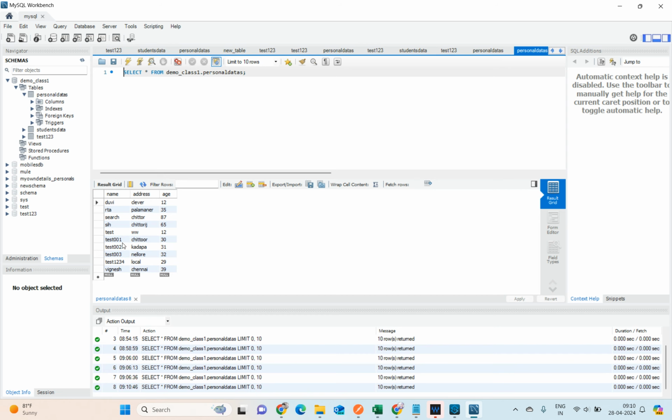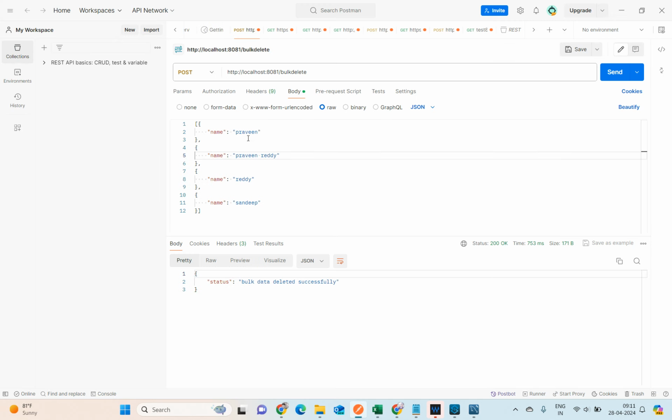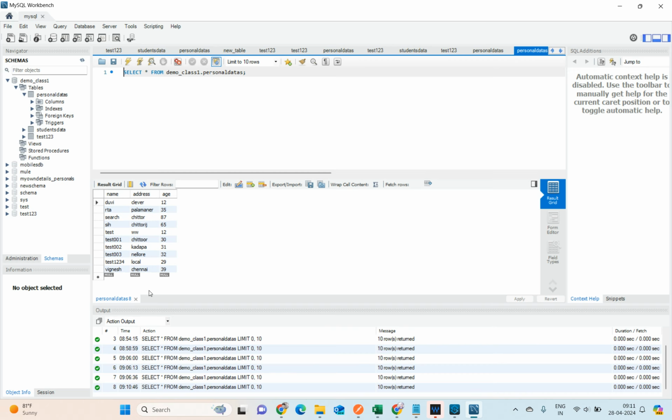Now I want to delete these test records, test 0, 1, 2, 3, 4, these four records. I'm going to send a request from here with test 001, test 002, test 003, and the other one is test 1234.